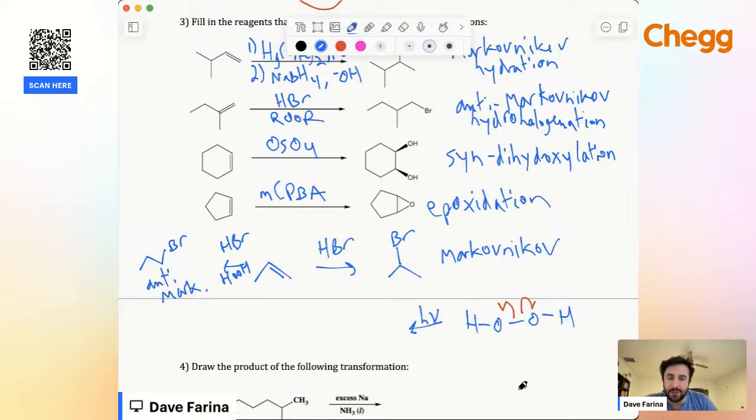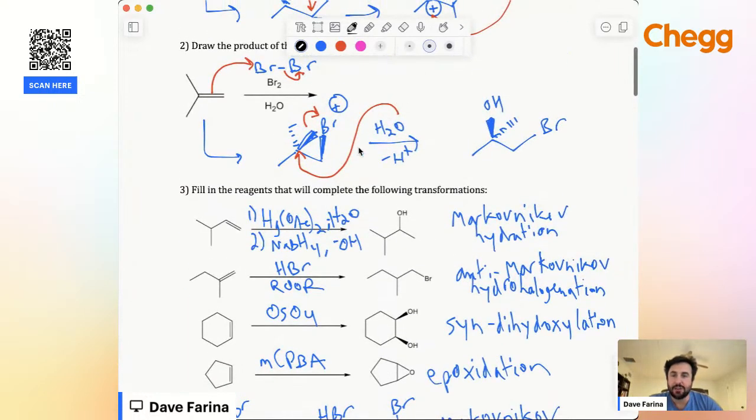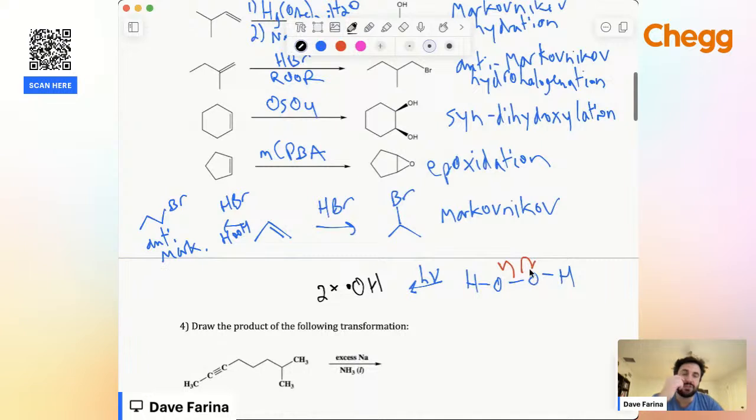It can do so with ultraviolet light. If this oxygen-oxygen covalent bond is struck by a photon of UV light of sufficient energy, you will get two hydroxyl radicals. So homolysis, you see these single-headed arrows. They designate the activity of single electrons, as opposed to regular electron pushing arrows, which tell you what two electrons are doing, a pair of electrons, the two electrons in a covalent bond or in a lone pair. These single-headed arrows are used in radical reactions because they denote what one electron is going to do.